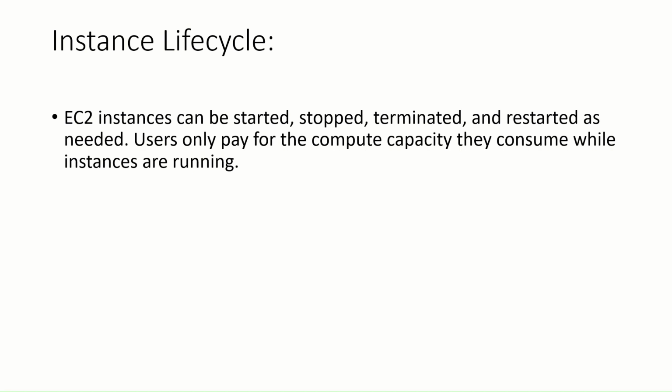Coming to the instance life cycle, EC2 instances can be started, stopped, terminated, and restarted as needed. So these are the life cycle, or you can say the stages, of the EC2 instance. Users only pay for the compute capacity they consume while instances are running. So users only have to pay when the instances are running. When they are stopped or terminated, users do not have to pay for that.